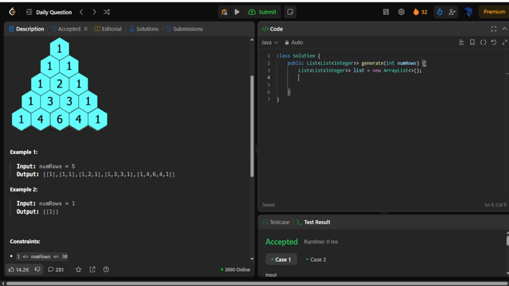Then second, we create one for row-wise, a list, it should be capital, Integer, row is equal to new ArrayList.